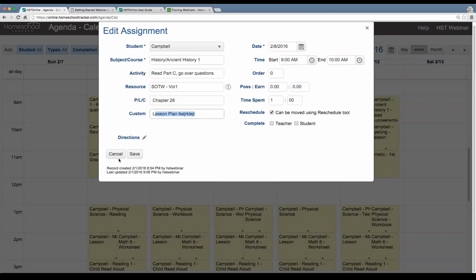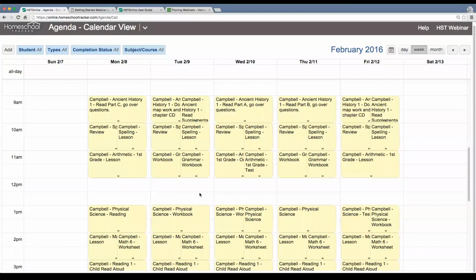Now, this does bring up another thing when you are using lesson plans. There's a thing that we track called the used status. As I keep saying, lesson plans are kind of like a hopper, where when you run the scheduler, it's pulling the next available lesson plan item from that lesson plan. We're keeping track of which ones you've used and which are unused for a particular student. That way, if I schedule these lesson plans again for the following week, it's not going to schedule the same one; it's going to schedule the next available one. Let me just show you how that works real quick.